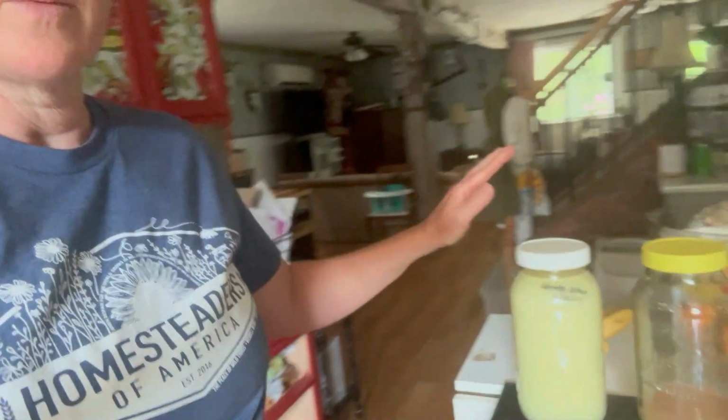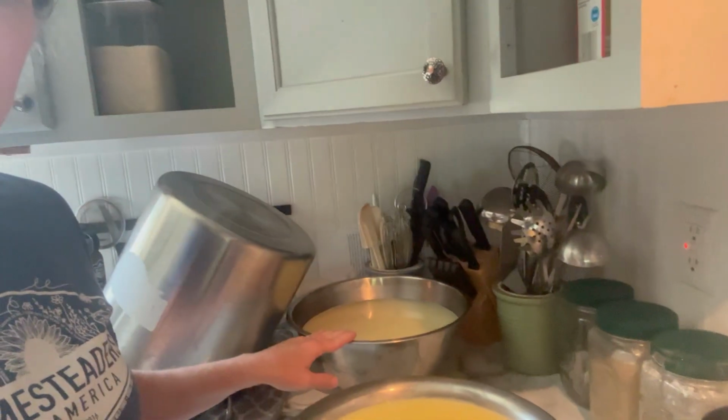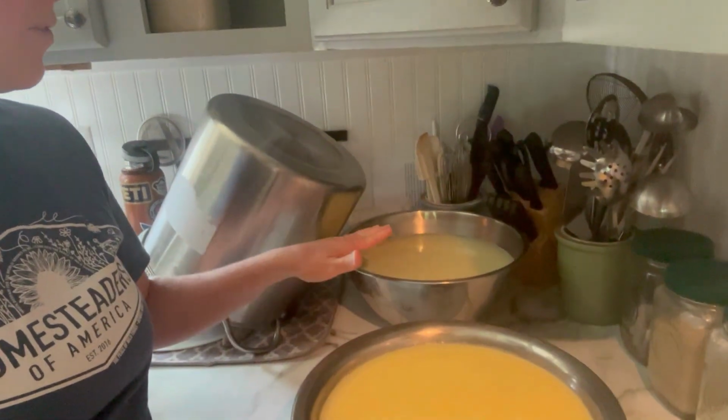But I also went ahead and bottled this 2 quarts of acidic whey, because this is what I can use to make caramel whey, which is actually really good in coffee. I haven't tried it on ice cream yet. I do have more whey over here though. So if you notice, most of the milk is whey, and so it just pulls the curds out and we form the cheese, and then we have lots of whey left. So this is whey before I salted it.